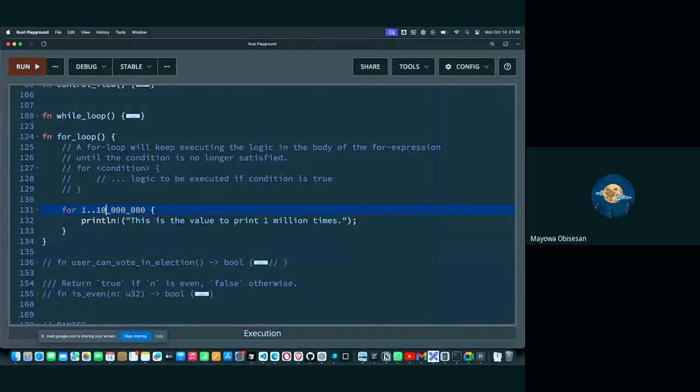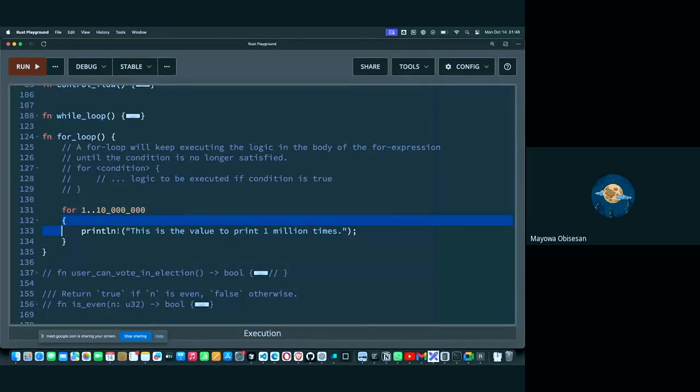It allows you to keep executing a code logic for a condition until that condition is no longer satisfied. The logic that's supposed to be executed when the condition is satisfied will be inside the scope of that for loop. Now, are you guys going to see a pattern here? There's always a scope for everything that you want to do. For a function, there's a scope. For a new statement, there's a scope. For a while loop, there's a scope. For a for loop, there's a scope. So it's basically a scope for everything. That is very important, right?